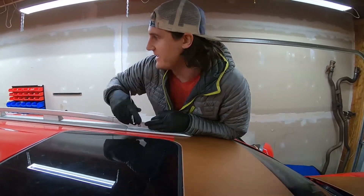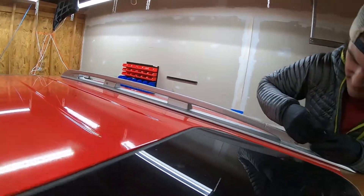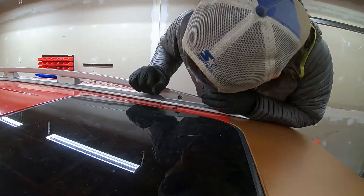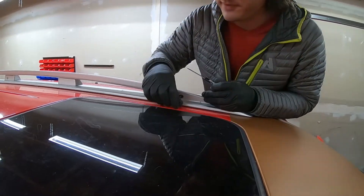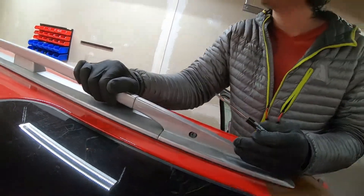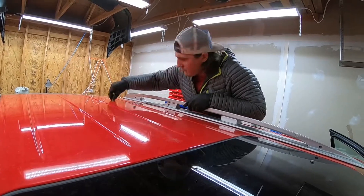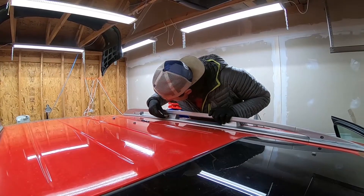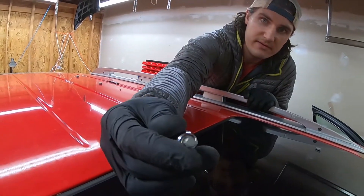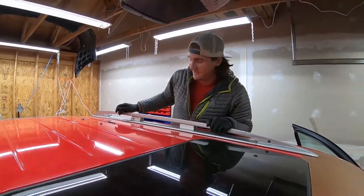Up top here on the inside you can see there are actually these three little rubber pieces. I'm pretty sure we'll just pop these off. Yeah, and there's a screw in there — I'm not sure what size it'll be. It almost looks like a hex. Yeah, just the normal hex, number five is the one that fits in these.